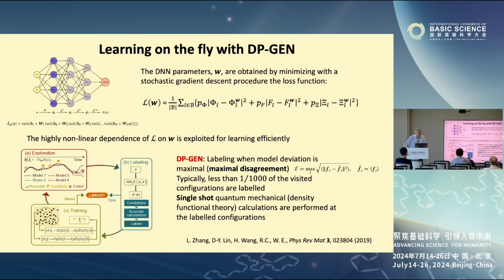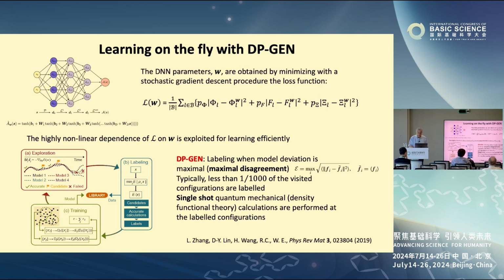So we do the labeling, and the quantum mechanical data are added to the training set. So we acquire new data, we have a better potential, and this procedure is repeated iteratively until we have a potential that describes the system uniformly well in a given target region of thermodynamic conditions. So that is, in short, the content of the paper.